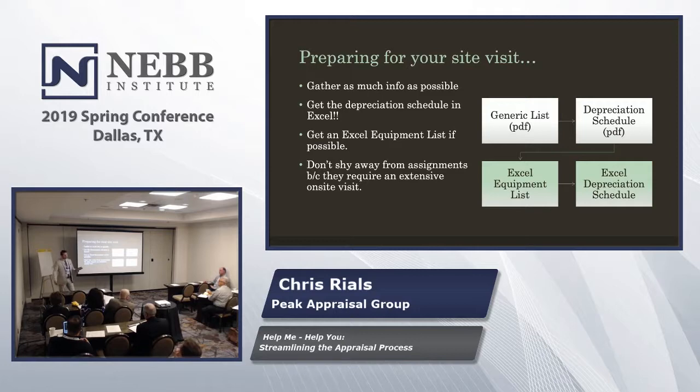So sometimes we just have to fight through it, but if we can get a better list, then that can be huge. And especially if we have it in Excel format, if we can get that before we go on site, then we can even organize. And so we're going to show a couple of examples here. I'll wait since I have to go back there. We'll show a few examples of sorting and just give you some idea of how we can clean things up.